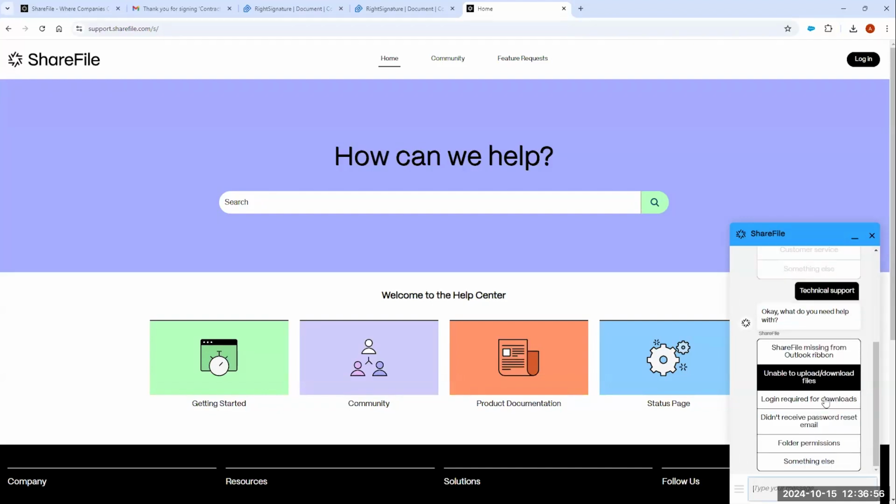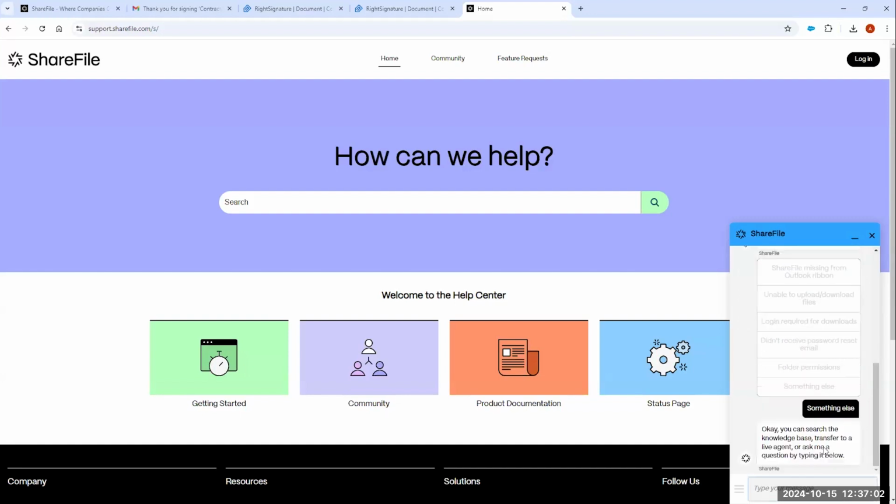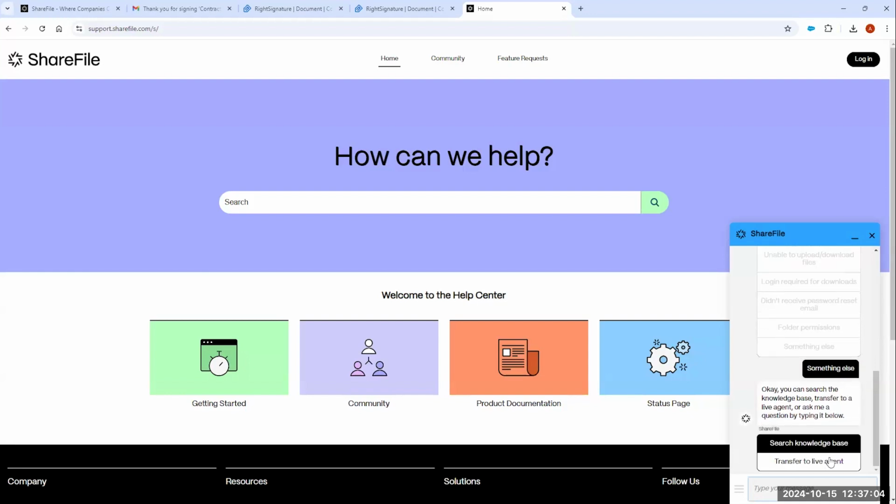I can choose any of the options that I have here. If it's something else, I will click on something else. And you can either search knowledge base or transfer to a live agent. This will prompt you to another screen that will ask you some of your information, and then it will connect you to a live agent if you need to.